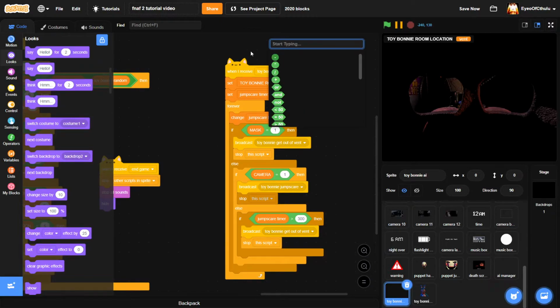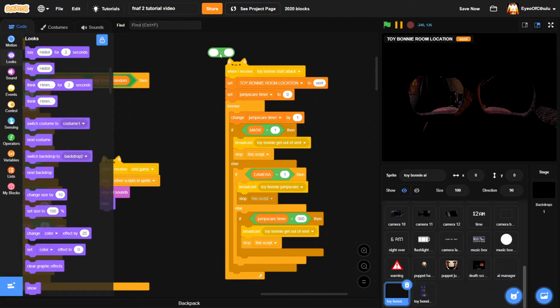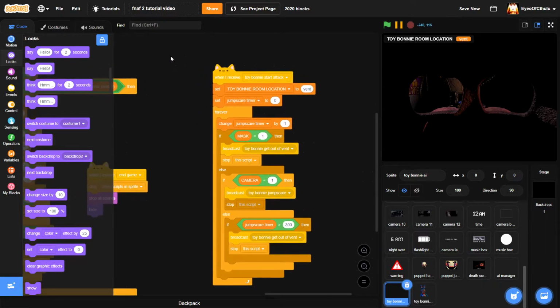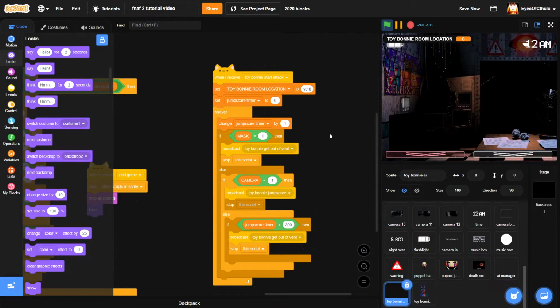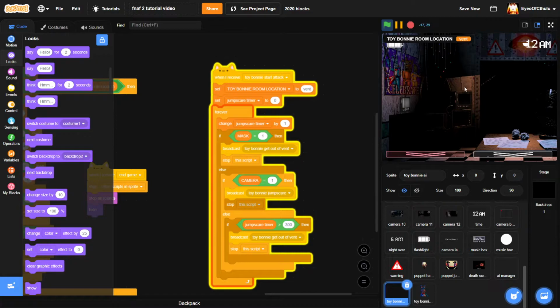So it stops doing that, I'm just gonna drag out a random block. Sorry about that. It's weird why it doesn't work.